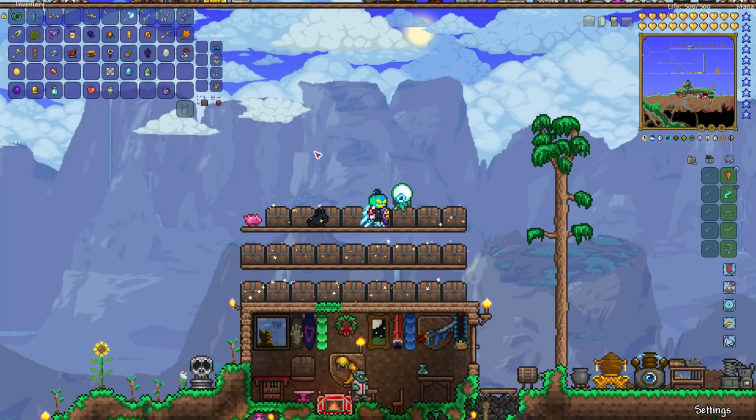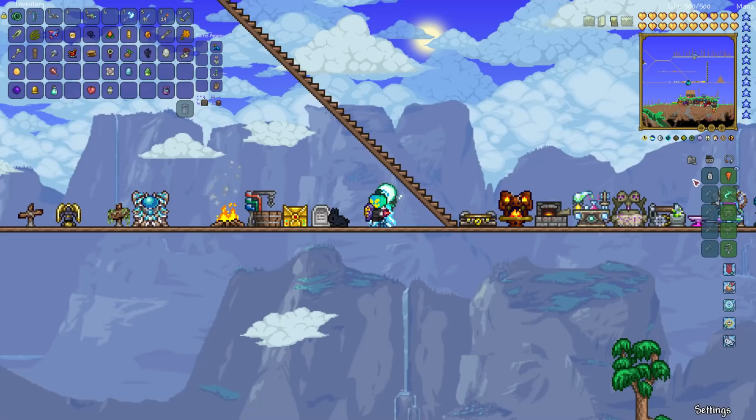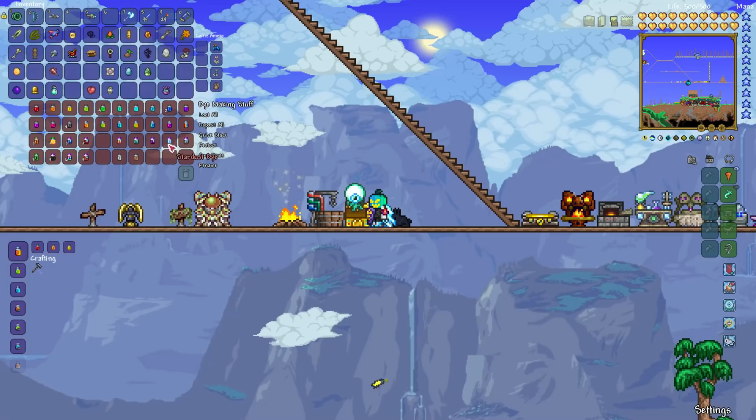So I actually have my dyes here, so I can sort of show you this. If I put a silver dye in here, it doesn't really change the color of the bunny, but there are certain ones that do work. Let's see, some of the fancier ones, actually.